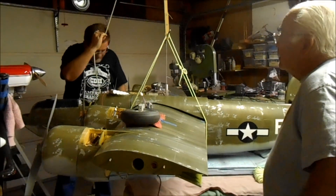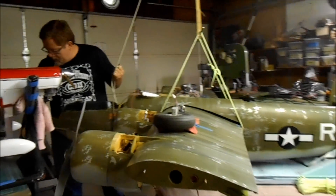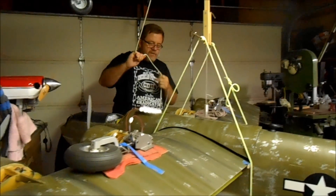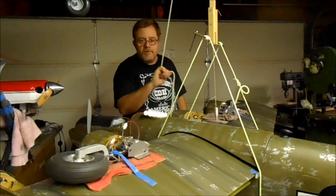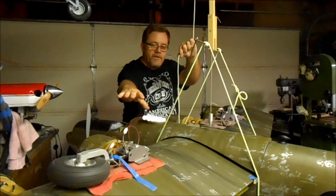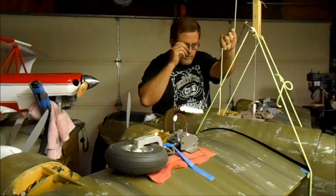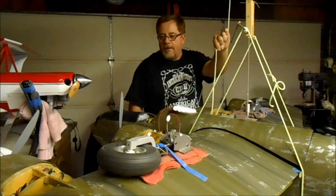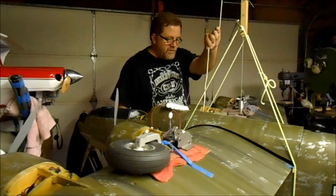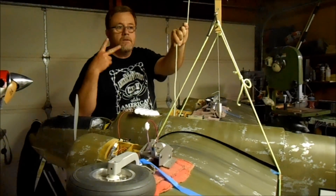Don Rice here along with Frank Gagliardi. We've got the Vanessa hooked up to the B-24 and we've tossed everything in place just to get an initial CG calculation. Landing gears are just placed on the wing, engines are in — Frank has been working tirelessly to get the engines in place, the cowls on, and all the throttles and chokes hooked up. He's been doing yeoman's duty because we're doing the shakedown run in two days, this Saturday.